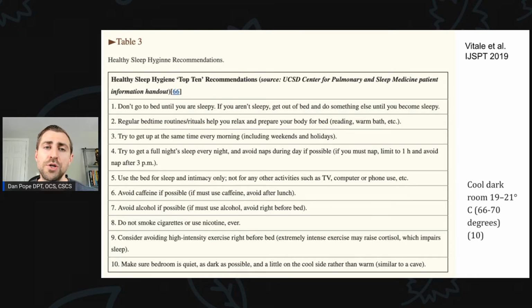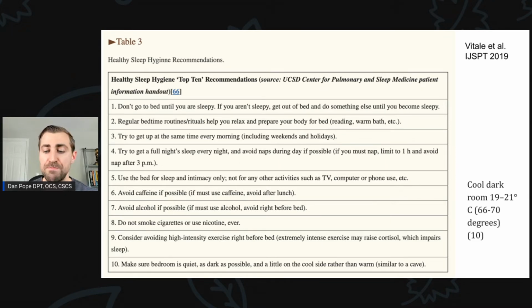Okay. In terms of where your temperature should be, I did find a research study, and you can take a look at the show notes if you want to see it, but they're recommending a cool, dark room, somewhere between 19 and 21 degrees Celsius. That's 66 to 70 degrees Fahrenheit. Okay. If you like to use a lot of blankets, then maybe you want it a little bit colder. If you're okay with just a sheet or no sheet whatsoever, then maybe you can have it on the warmer side. And again, there's probably going to be a bit of personal preference there. But if you're finding that it's too hot for you to go to sleep, take the temperature down, vice versa, too cold, turn it up.